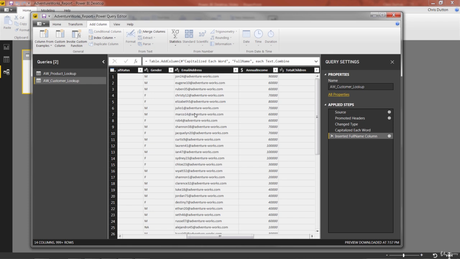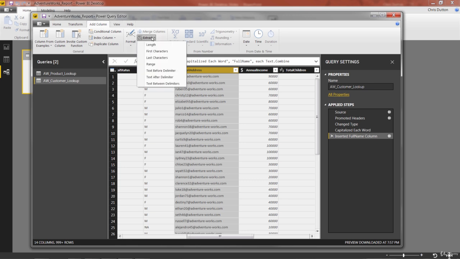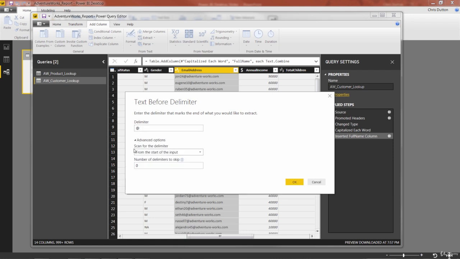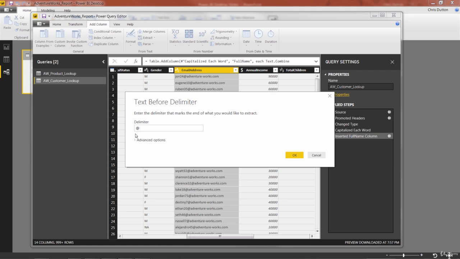So this is where we're going to use that extract based on delimiter option. So let's go ahead and select email address. I want to add a new column for username. I'm going to use the extract tools here. So again, not just a default length, not an explicit number of characters, but I want the text before a delimiter. So here you go. All I need to do is say the delimiter that you're looking for is that @ sign. If we drill into the advanced options, this is where you can say, search from the left or search from the right. You can skip a certain number of instances of the delimiter. In this case, we don't need any of that. All we want is the text before the @ sign.